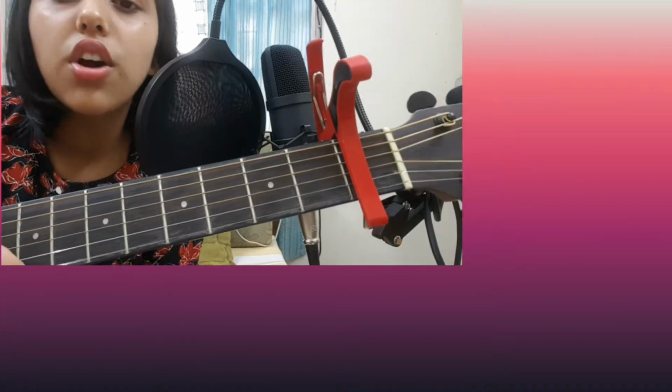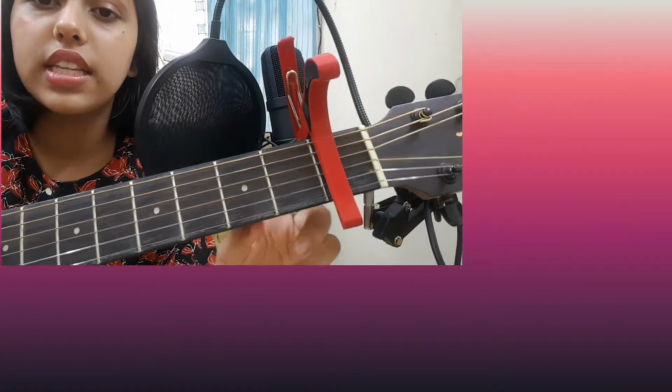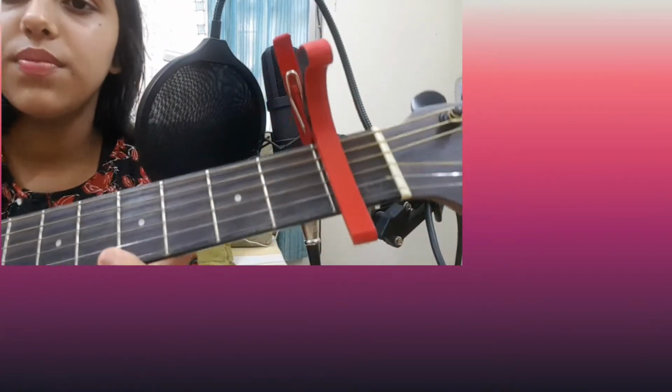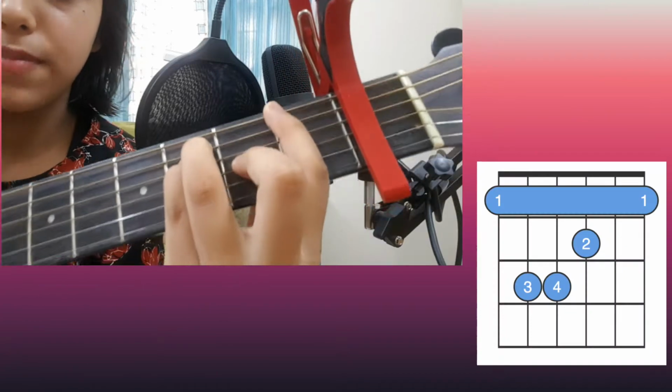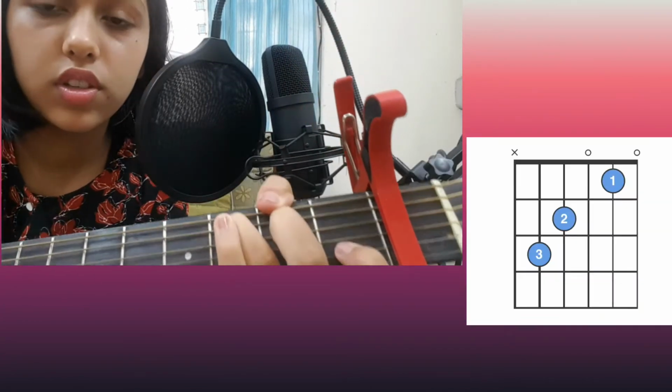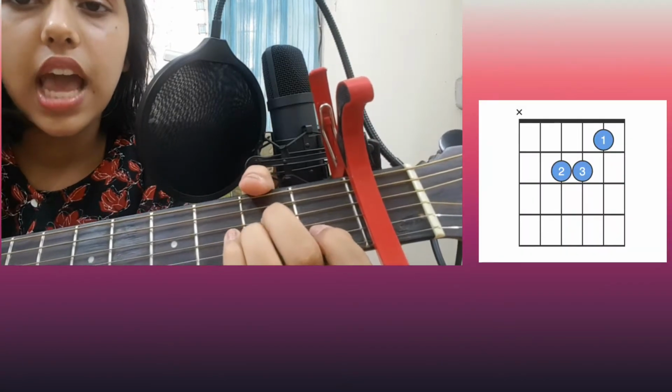Let's get started. Let's take a close-up of those chords there. Okay, so for this song, you're going to need your capo on the first fret. And there are only four simple chords that repeat themselves over and over again. Those chords are F major, C major, A minor, and G major.